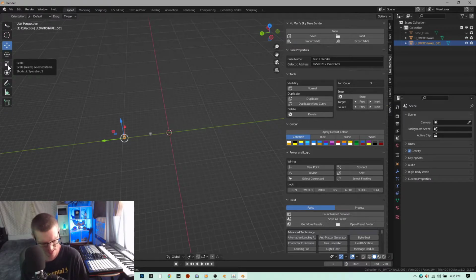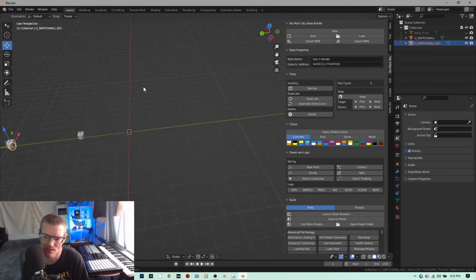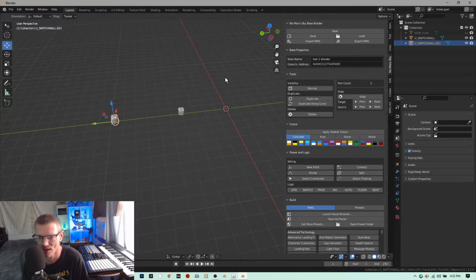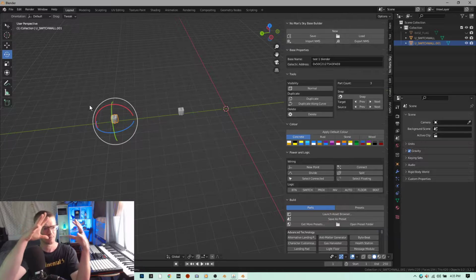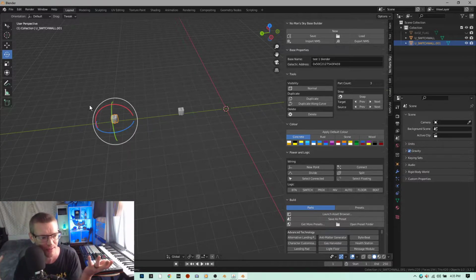And then scale. Scaling can be done just by holding S. So we can zoom in on this. This is the power and logic in here. And we can just hold S, or you can come over here and hold the white circle only. If you start pulling on other things on scale, this is something new that happens. We can start scaling and extruding, is what I'd be calling it, out from different directions on this. So I don't like using this here. I like using the S button. It's symmetrical. It's going to scale up symmetrically, all evenly, same percentage from wherever vantage point you're looking from. So if that makes sense to you, okay?